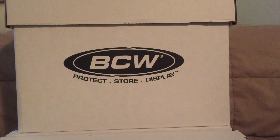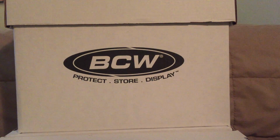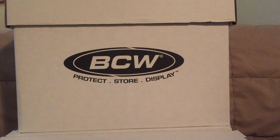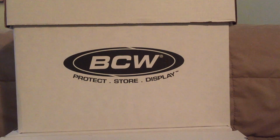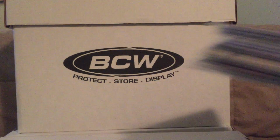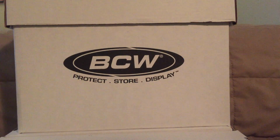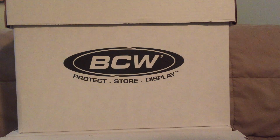So basically, we went there just to take a look at back issues, try to find some good deals in the dollar bins, maybe pick up a key or two off the back racks they had at some of these vendors. Didn't really get any giant keys. In fact, the haul I got is about this size here, which is definitely much smaller than what I had when I came out of Boston Comic Con. I went crazy during Boston Comic Con. I got some stuff that's pretty fun, stuff that I wanted.